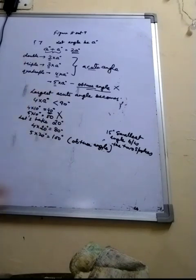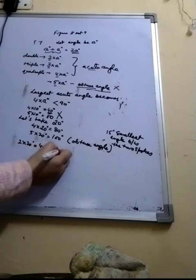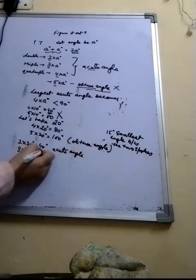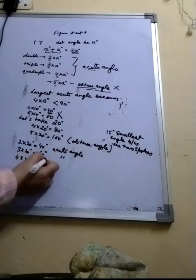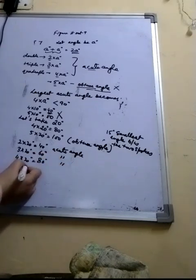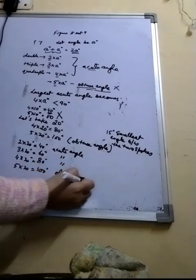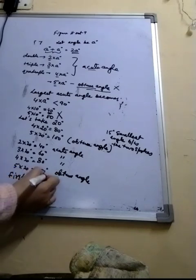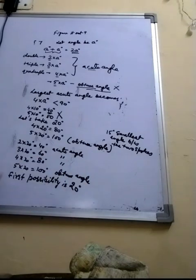Okay, so now we find the remaining angles that were formed, like 2 into 20 is 40 degree. This is acute angle. Then 3 into 20 is 60 degree, that is acute angle. 4 into 20 is 80 degree, that is acute angle. And 5 into 20 gives you 100 degree, which is obtuse angle. This is the first possibility. So our first possibility is 20 degree.